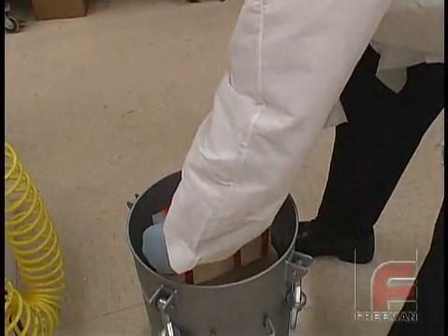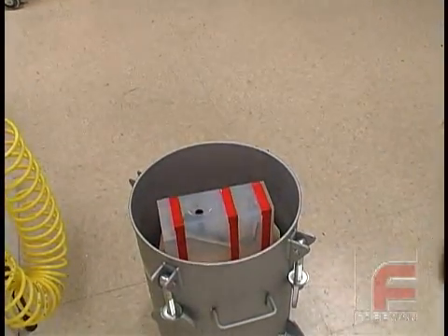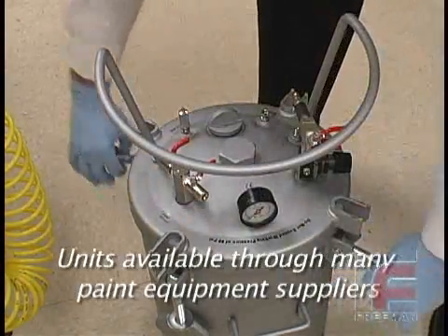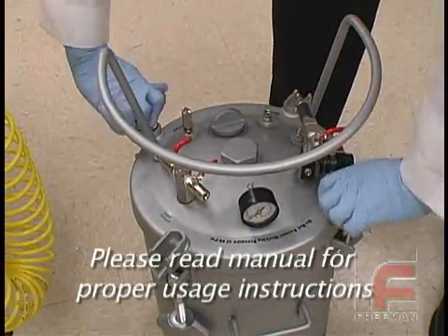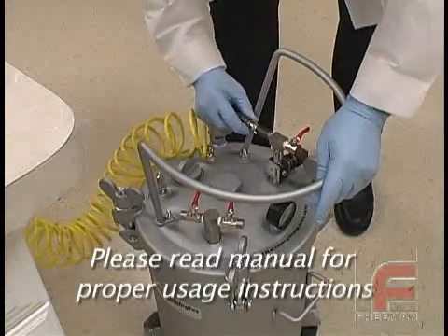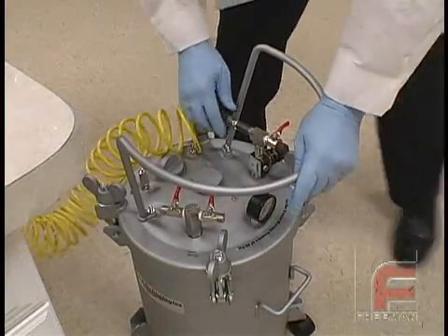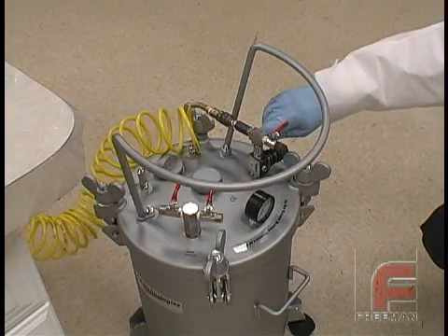In some instances, the use of a pressure pot after your casting is poured is enough to eliminate visible air entrapment. While not practical for large castings, a pressure pot connected to an air compressor will squeeze air bubbles in a casting into a virtually undetectable size. However, your casting must stay in the chamber until completely solidified, which may be overnight. When using a closed mold, we often use both vacuum degassing and pressure, since the pressure pot also assists the urethane in filling the entire cavity.